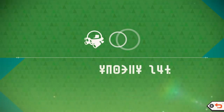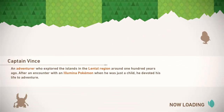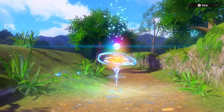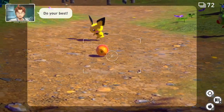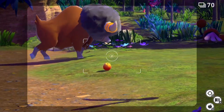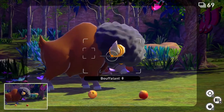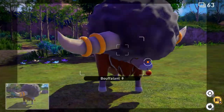Okay, well, let's go ahead and, hello. Guess we need to go back through the things, and we need to try and use the fluff fruit. I'm just going to call them apples. I can't say fluff fruit. We're going to throw the apples. That was a cute picture. Any of you going to go? Come on. Come here, Buffalant. Eat the apple. Good job.